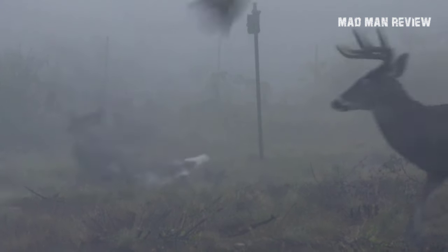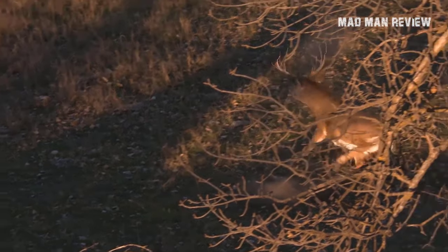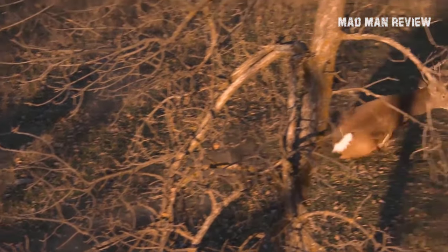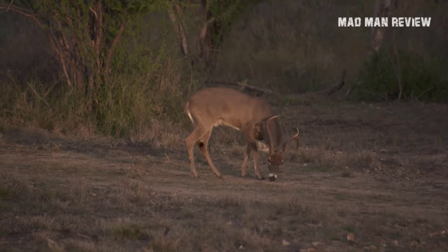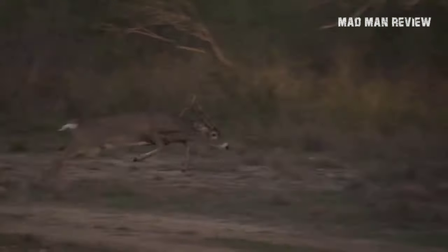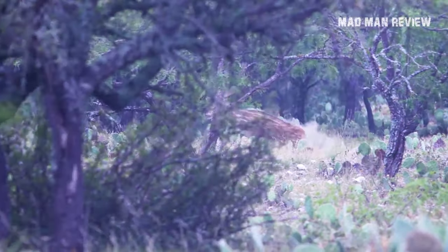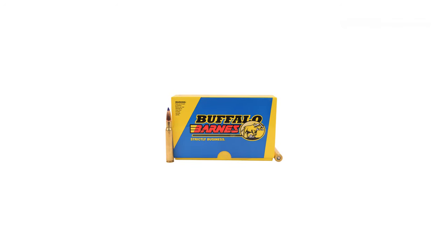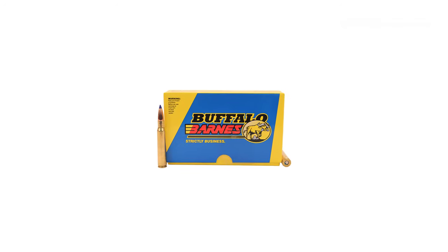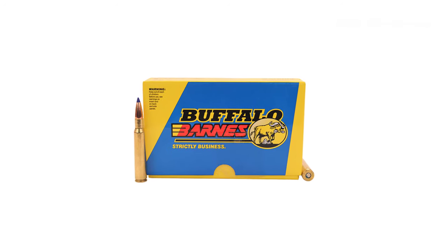What to expect from this? Well, for one, whatever finds itself unlucky enough on the wrong end of your barrel can expect 30 inches of penetration and an expansion double the diameter of the bullet. Such high velocity from monometal bullets like the Barnes TTSX is to be expected when you look at all the ammo from Buffalo Bore. They're designed to thrive on velocity. With this power in your hand, you can cut through a whitetail from any angle and punch enough to nail a bull moose or even a grizzly from a far distance.